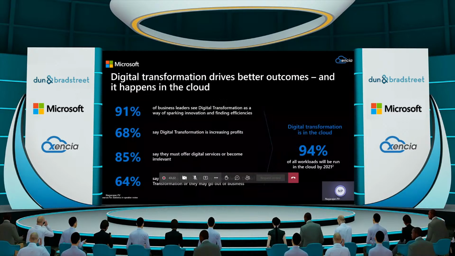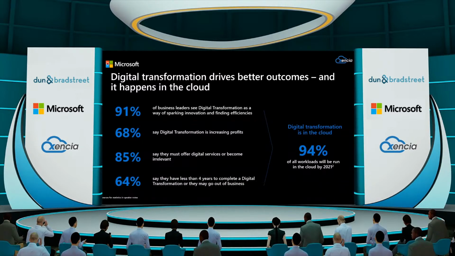So if you look at digital transformation, it drives better outcomes, especially when it happens in the cloud space. 91% of business leaders see digital transformation as a way of sparking innovation and finding better efficiencies. 68% say it is increasing their profit, and 85% say they must offer digital services, getting into that transformation, otherwise they become irrelevant in the market. And 64% say they have less than 4 years to complete the digital transformation, otherwise they may move out of business because of competitors and the other services offered.